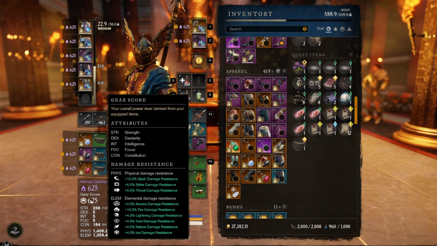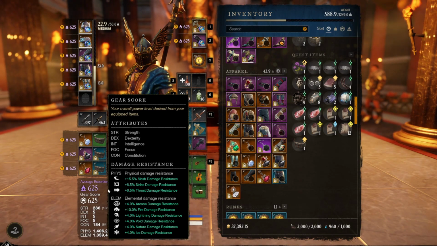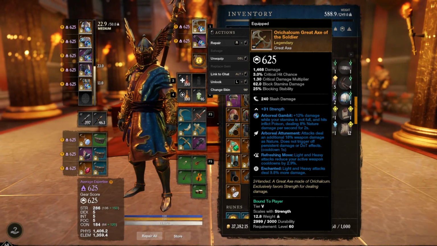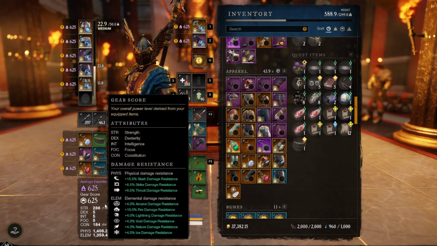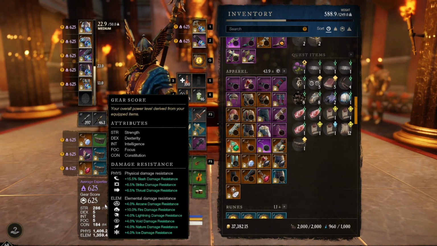Now I can see the meta kind of shifting back towards like a 10-10 split type meta because of all the elemental gems like we have on our weapons right now. That can happen. Will it? I'm not sure, but as of right now, this is what I'm currently running. Again, this is subject to change, who knows, but as of right now, this is what I'm running.